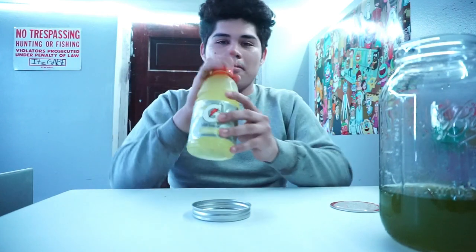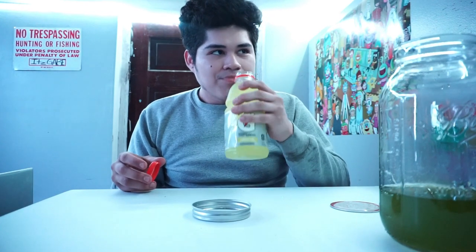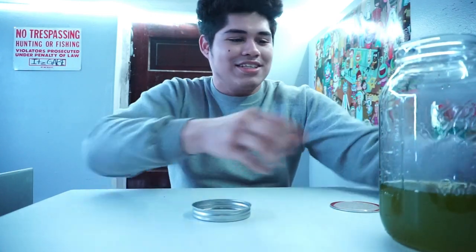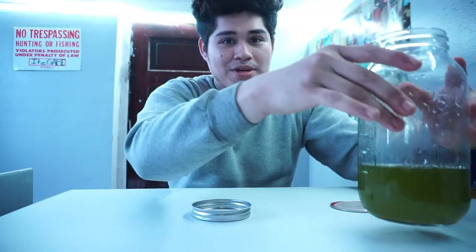So let's go with this one. Lemon lime, I guess this one's like a basic one. I'm not sure. Ooh, this one smells good. So we're gonna dump a little bit in here. I like how it went from brown to green. Look at this. Ooh, I don't spill much here. But yeah.